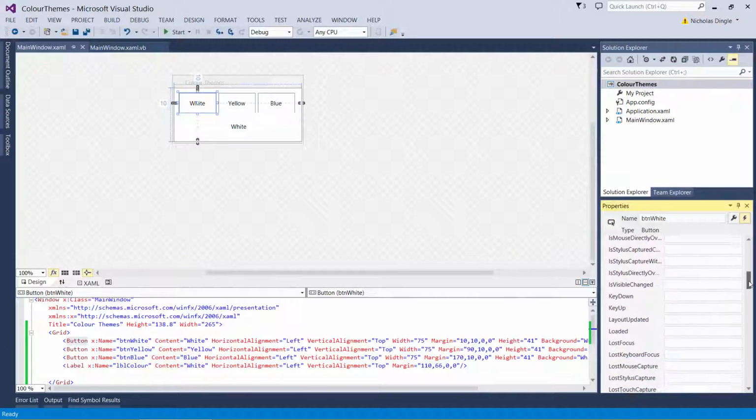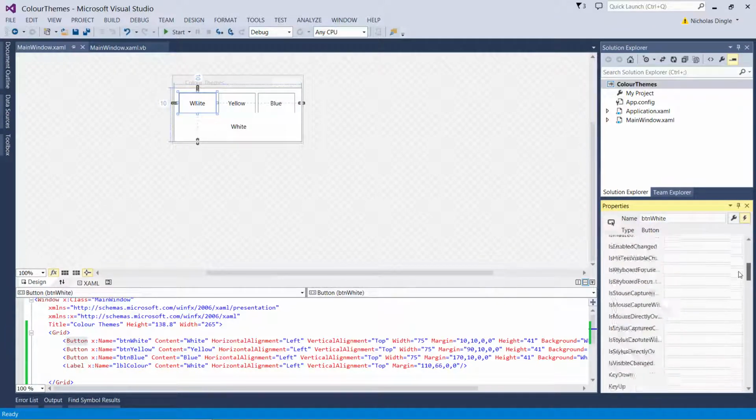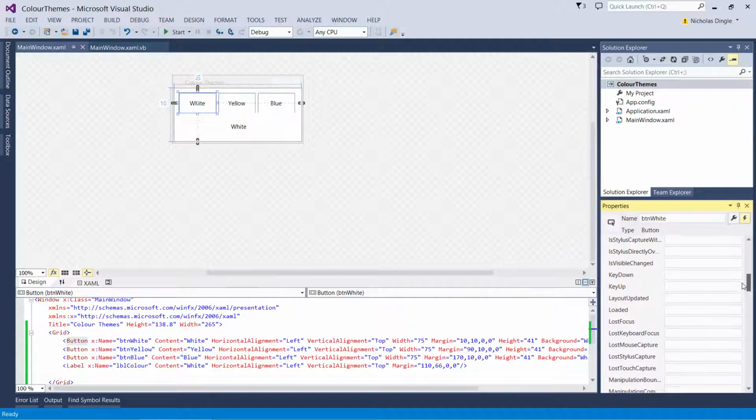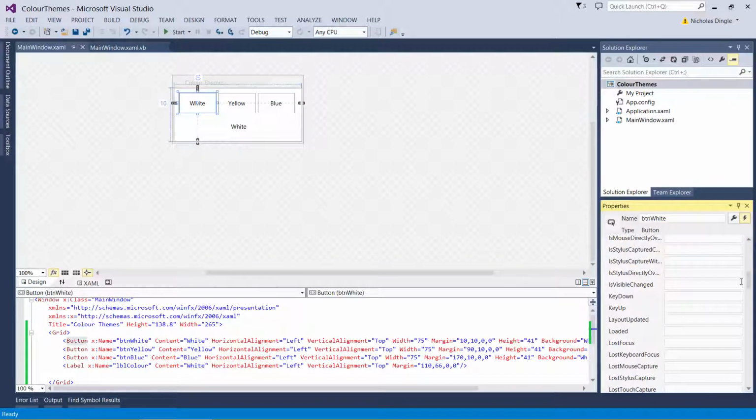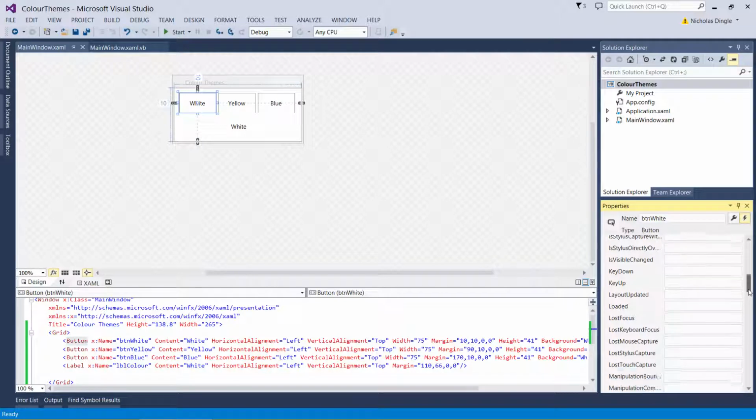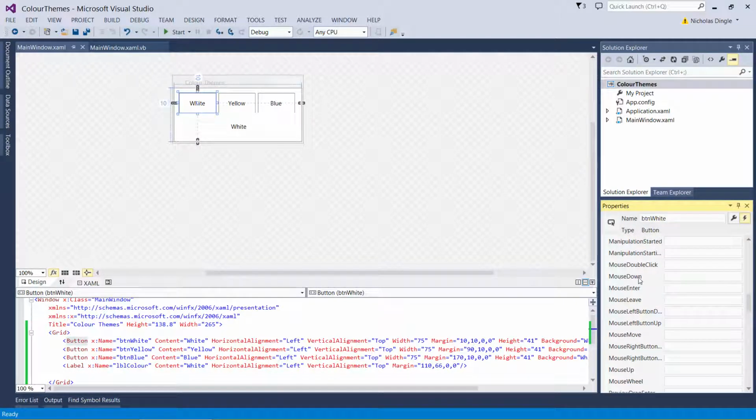Now there's heaps and heaps and heaps of events here. And to tell you the truth, I've probably only used a handful of these on every single control in my entire programming career. Now, there is another one that's pretty interesting. It says mouse down. Now, mouse down is when the mouse button is clicked, or any button that really is, on the button. The difference between mouse down and click is that click also includes if you press enter or spacebar on the keyboard while the button has focus. All right? So these are the ways that code is now executed in your program through events.